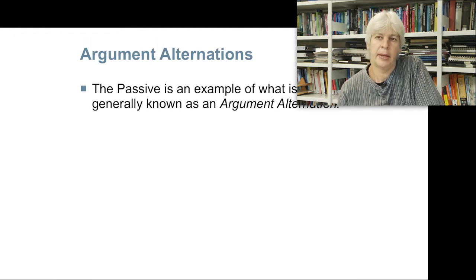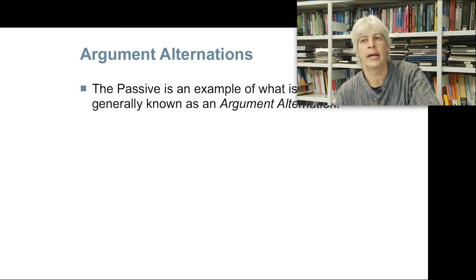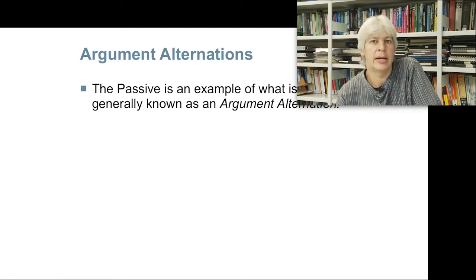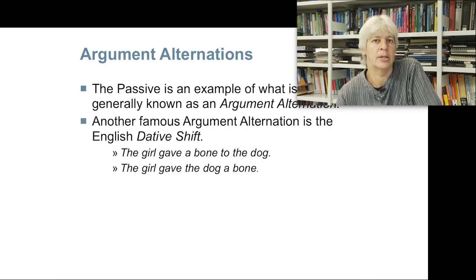Okay, so leaving test suites aside now, let's turn back to argument alternations. The passive is known as an example of what is more generally known as argument alternations, and you find a lot of linguistic literature on this. Beth Levin has written a book on English verb classes. She's talked a lot about argument alternations. She has several books on argument structure. They're computationally very, very relevant, not only if you're doing English, but if you're doing verb resources for other languages. These things are known as verb nets, or have become known as verb nets. So look for her work, Beth Levin, very important.